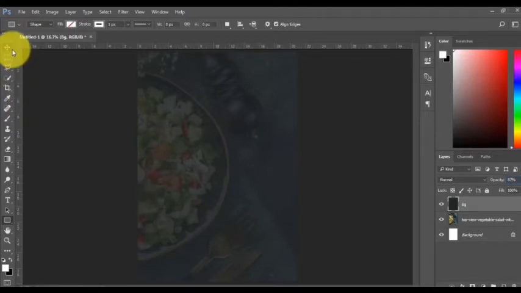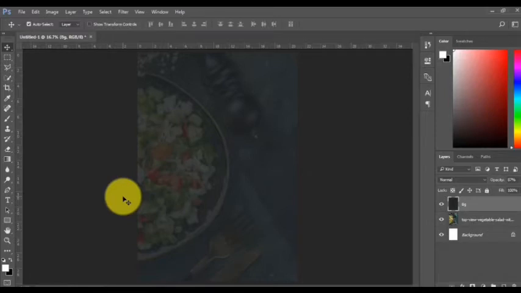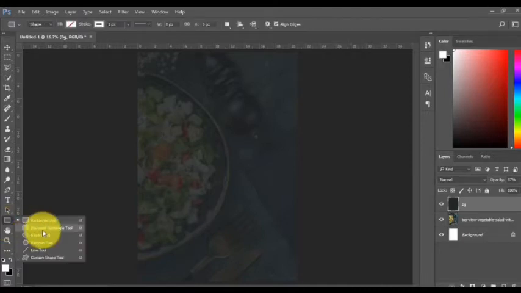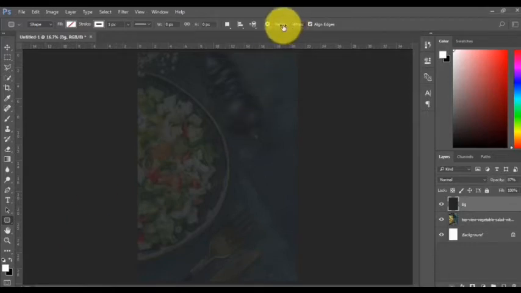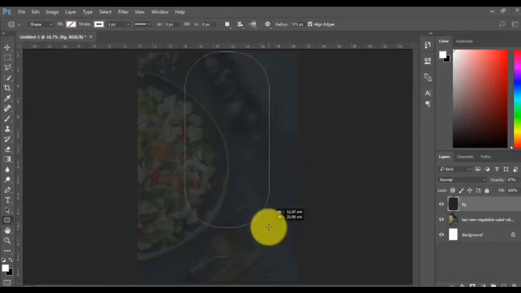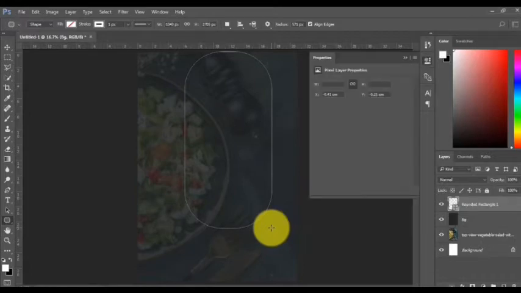I'm going back to my move tool. We'll be creating a rounded rectangle. What do I mean by rounded rectangle? Come over to your shape tool and right click. You can see the rounded rectangle tool. You click on that. Then you make sure the radius is 570. Just 571 or 570 is okay. Then you come over here and draw it just fairly big, and then it's cool like this.